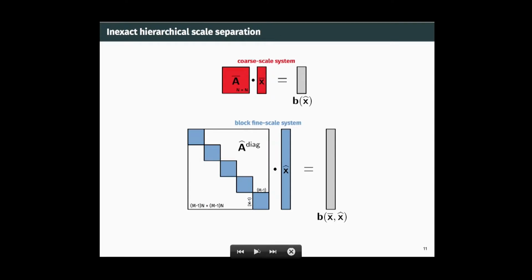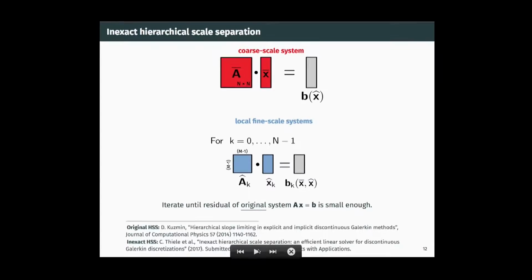Of course, the lower one here, since it has block diagonal structure, is really just a set of very small decoupled linear systems. So we can write it this way. We have our reduced size coarse scale system here, and for each element, we have one such small system here. Remember, it's the slope in each direction. So these would be 3 by 3 systems in the case of our piecewise linear approximation in 3D.